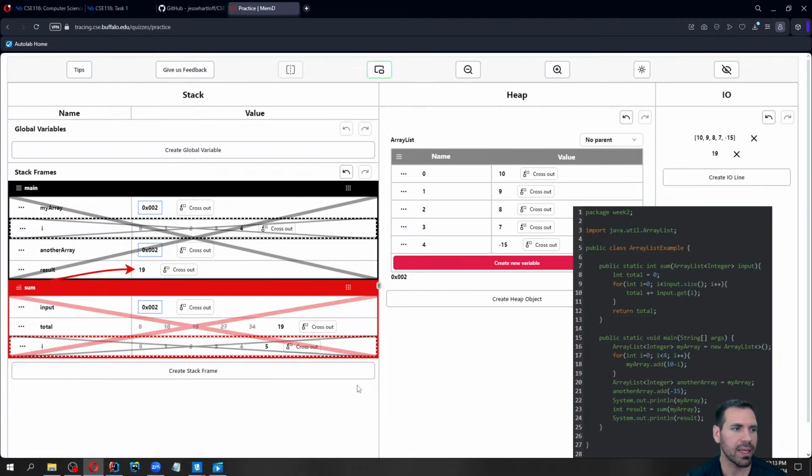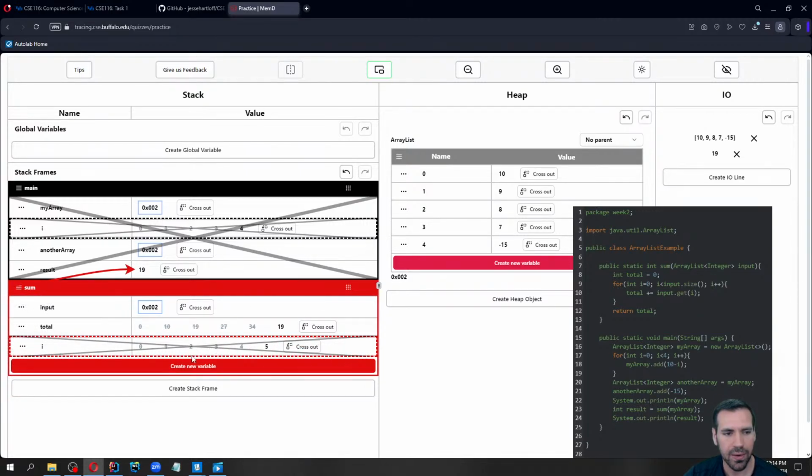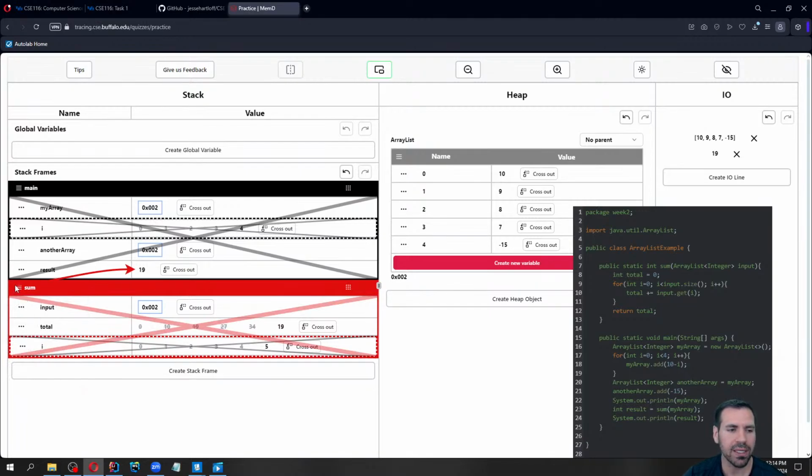Can I just cross out the entire stack frame without crossing out the code block first? The order, I'll say this much, the order doesn't matter. I don't know if I can uncross out a stack frame, or sorry, code block. I can't uncross out that code block, but if you crossed out the stack frame and then went back and crossed out the code block later, during grading, we'll never know. We would never be able to know that you did them in the wrong order. So it's not going to matter. As long as you come up with the correct final stack trace, we have no way of knowing if you did anything out of order.